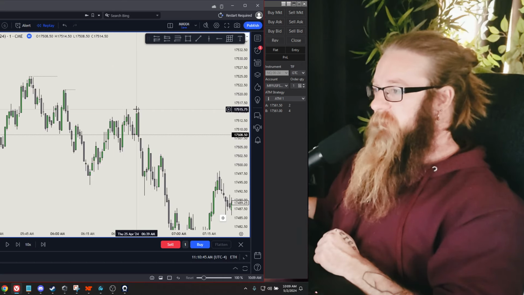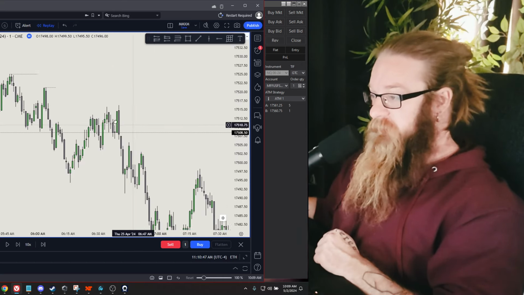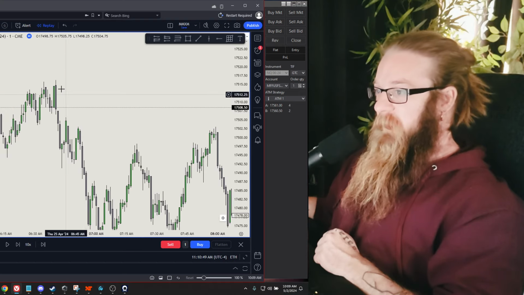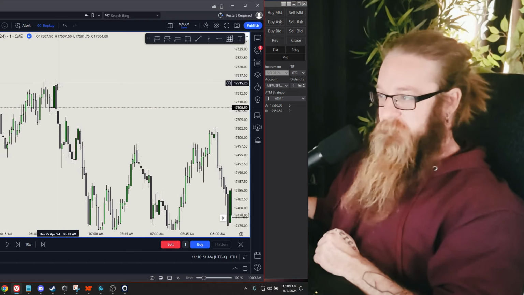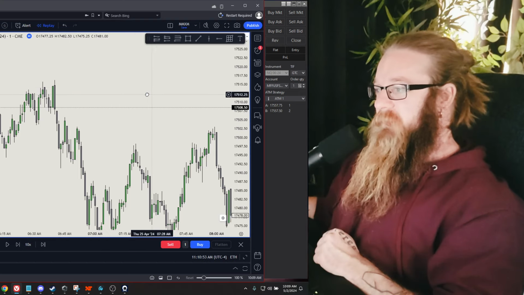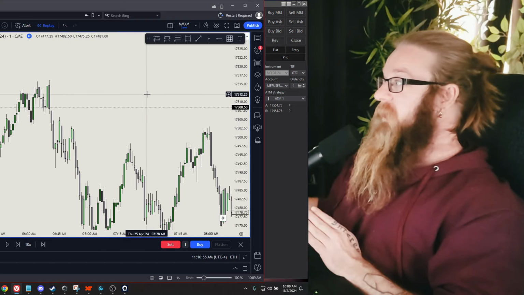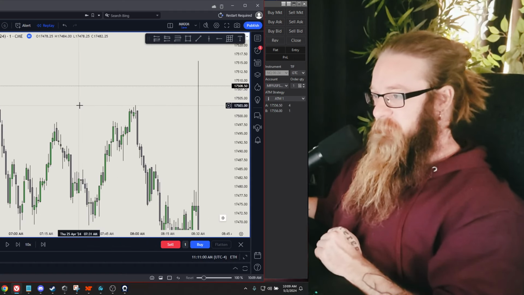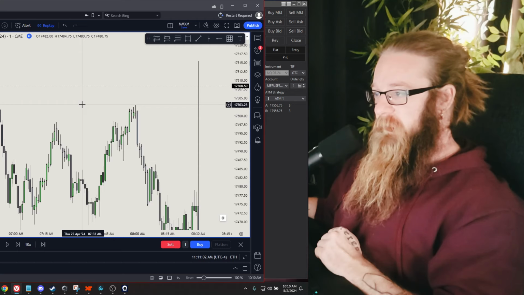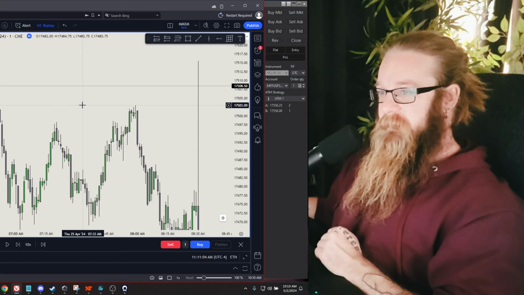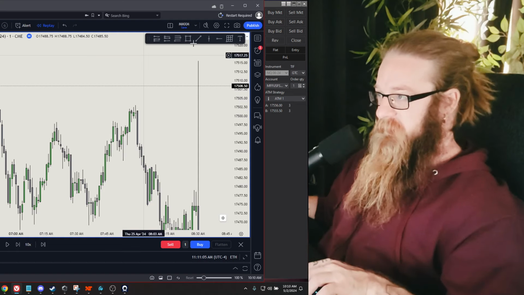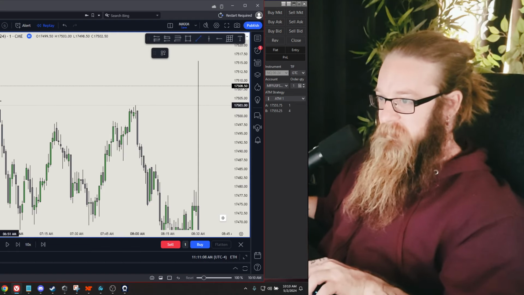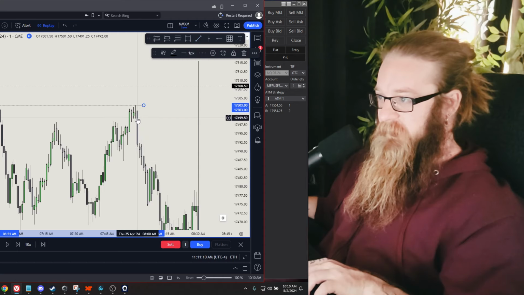Relative equal highs are nice. Those are okay too. They don't have to be perfect. These are just as strong as perfect ones. Even if they're one tick off, they're still equal highs. You know what I mean? A lot of people are getting real picky about that kind of precision. Look at this. This is a nice set of equal highs. I think they are to the tick.